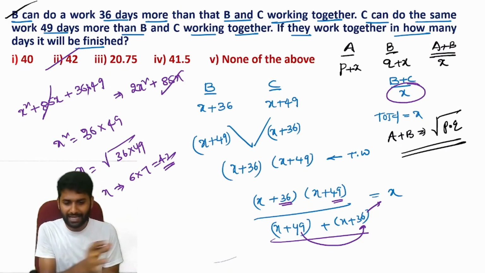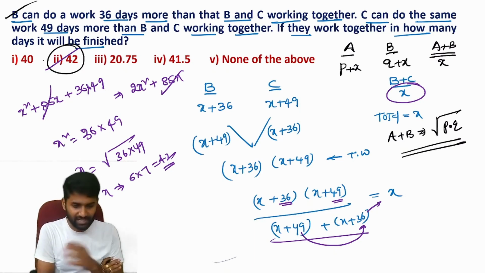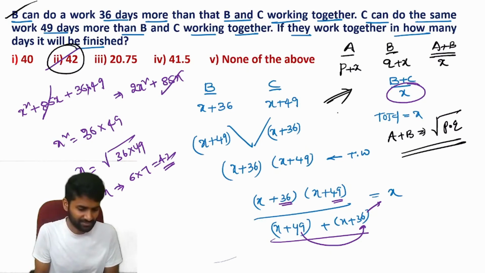See, if you go through the calculation once again, you understand that we consider only two values in the calculation, 36 and 49. If you take the square root, then the final value becomes the answer for both working together. So that's why the answer is 42. This is one of the important models. Just understand this calculation. If you understand the calculation, you can make this calculation easy, guys.